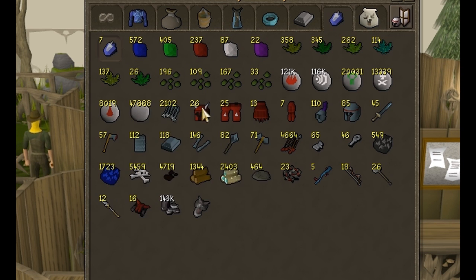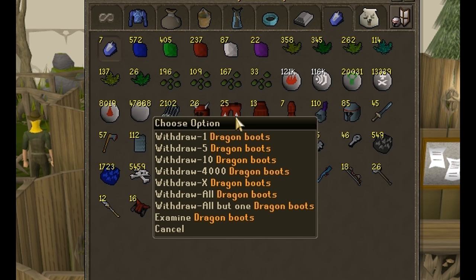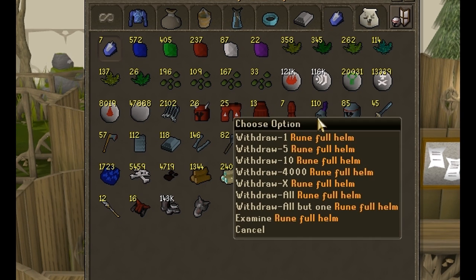Dragon med helms. I wear those all day, every day. Okay. Dragon boots. D skirts. D legs. And the skirts and the legs, I got all from steels. Yeah, I killed like a shit ton of dragons during this time. Yeah, tons. Okay, rune stuff.